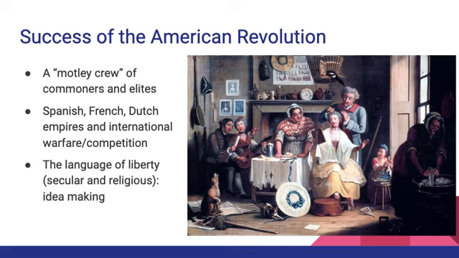When we're looking at why the revolution ends up being successful, you have to have this component of mass mobilization, which we talked about in week 2, the first lecture, right? What are all the components that are necessary for a successful revolutionary effort? We have a bringing together of commoners and elites. So you want to focus in the readings on how this is made possible. And it's up to your interpretation as you read these sources.